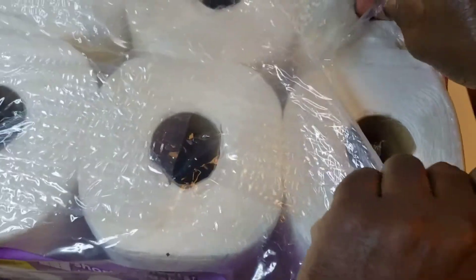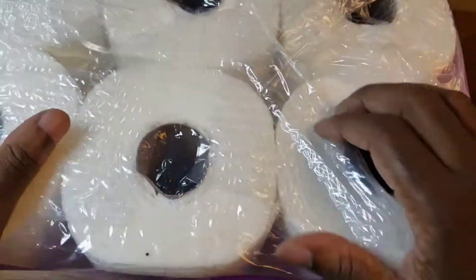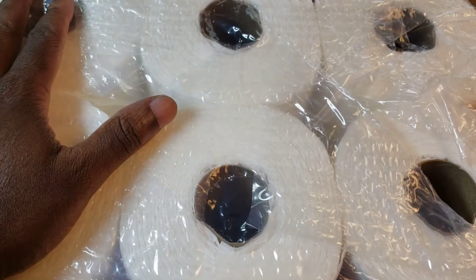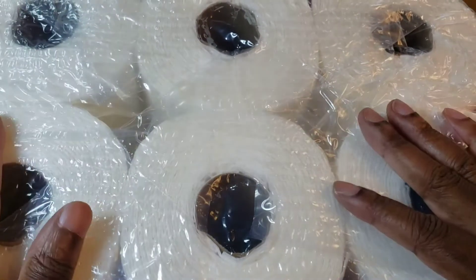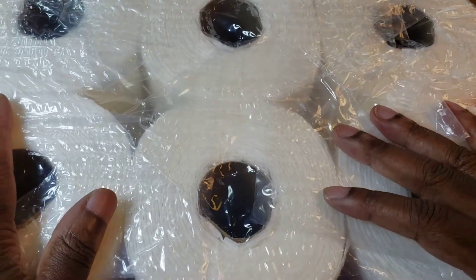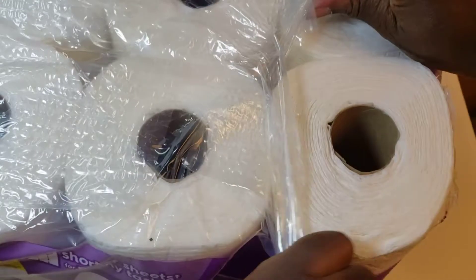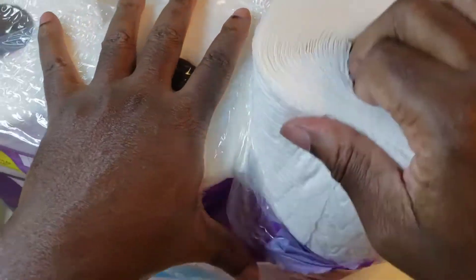Let's check out the quality. So I have 24 total, but this pack only has six. I had a whole container with three more of these — one, two, three — so this is the fourth one. I can't show you the others right now, but this is how it looks.